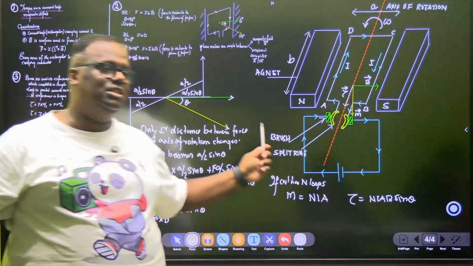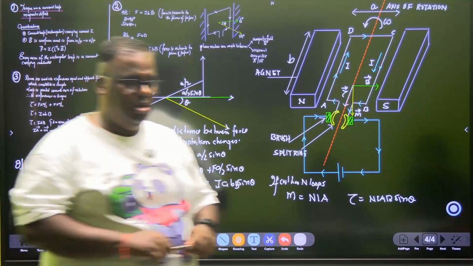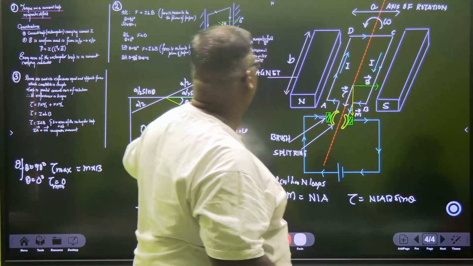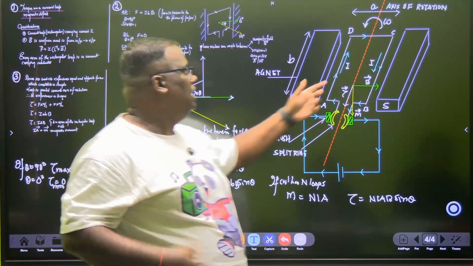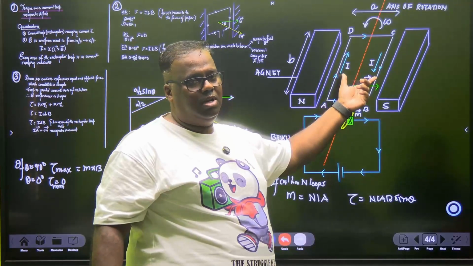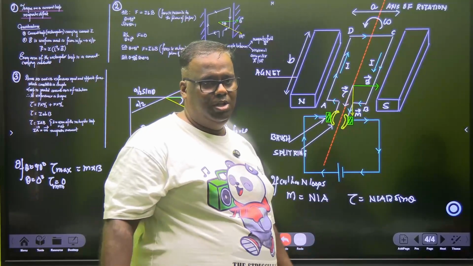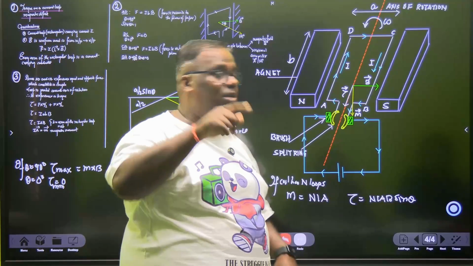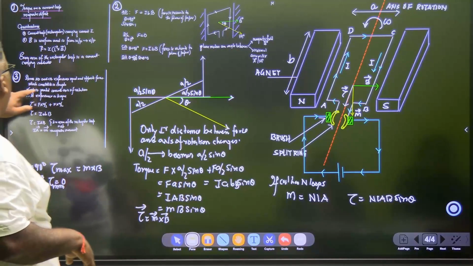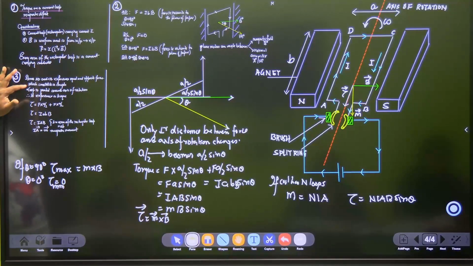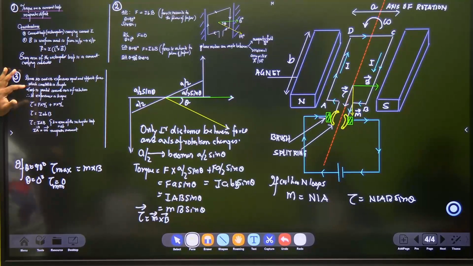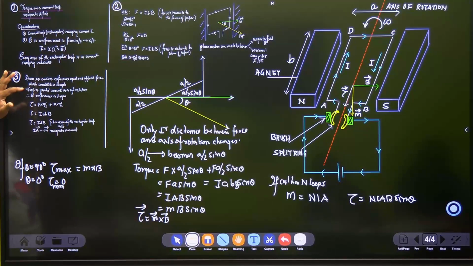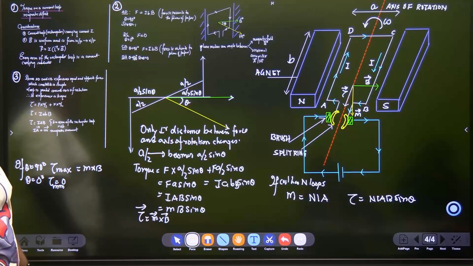At an unstable equilibrium also, one more thing that I missed out: the net force acting on the coil loop is 0. Net force is 0. But still movement will be there because of a couple. We wrote a line here, right? Opposite forces constitute a couple. Here you can add a line: net force on the system is 0. One force is this way, one force is that way. But still you have a couple being created, and once you have a couple, you cannot escape rotation.